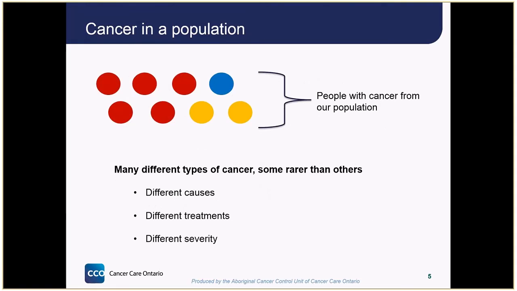If we zoom in on a few people in our population diagnosed with cancer, we'll see different types of cancer. Some cancers, such as the one represented by the red dots, are more common than others. Other cancers are very rare, and years might go by before anyone gets this type of cancer in a specific population. The causes of each type of cancer are sometimes very different, and how we treat each type of cancer is different. Some cancers are more serious because they spread more easily or quickly. These differences mean that everyone's cancer experience is unique.